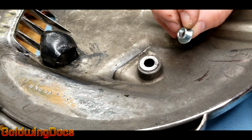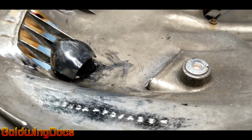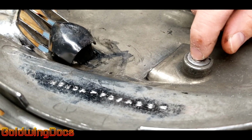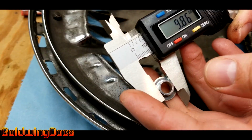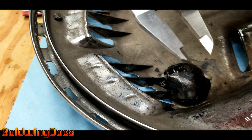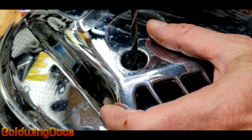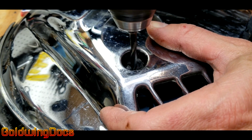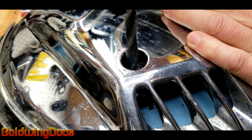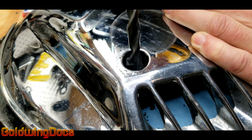Here's the bushing or collar that goes in through. As you can see, the bolt goes through that collar and pushes directly up against the bracket. The plastic does not contact the bracket itself, it's entirely that collar. So I have to drill a hole of the same size into that new repair through the slurry. I used a pilot drill first, now I'm using the drill bit that is the same size as the collar.